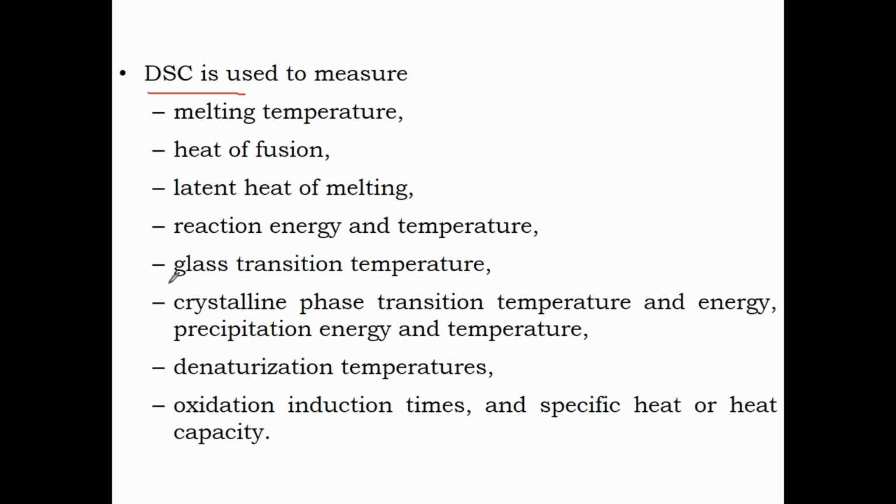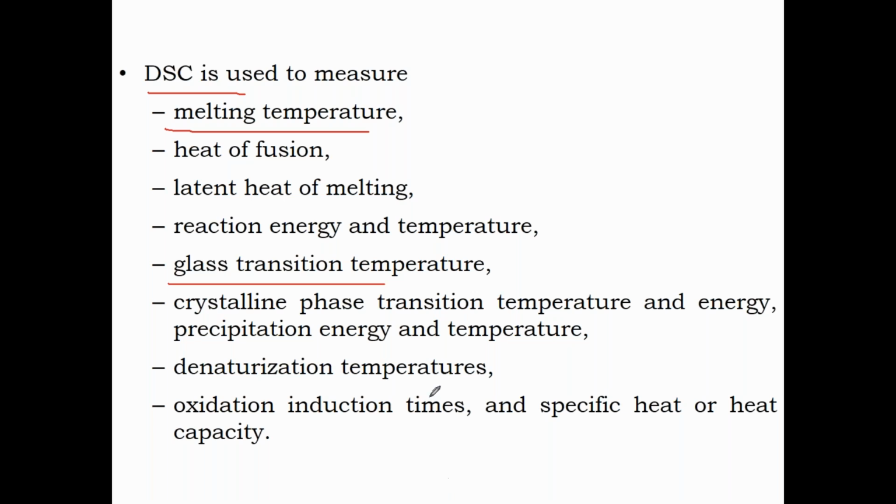So the two things: the glass transition temperature, you got an idea with the explanation I just gave you. And another important parameter which you can determine with the DSC is the melting temperature, that is the melting point of the drug. Based on this melting temperature or the glass transition temperature, we can decide whether drug and excipient interaction is happening or not. We can easily identify that also. Slowly I will let you know how it is done with some examples. So that's about the applications of the DSC.